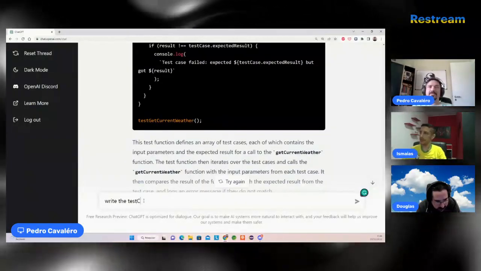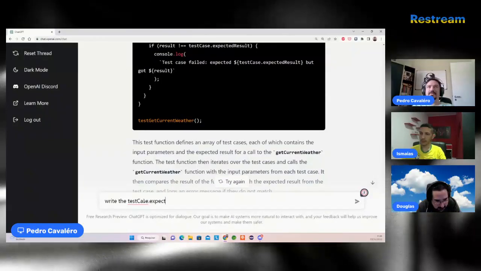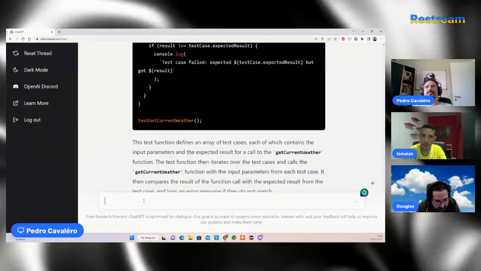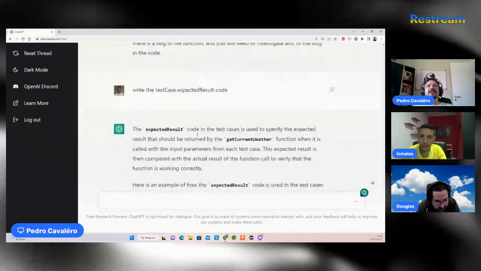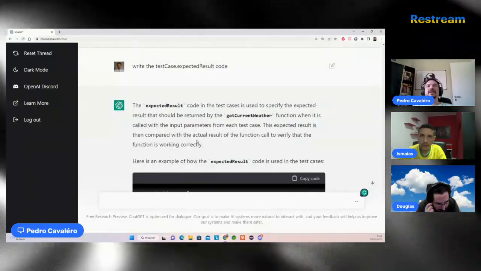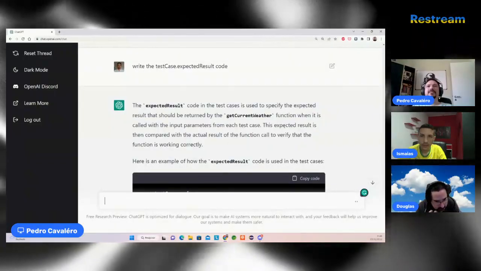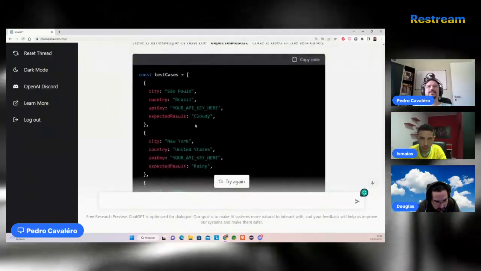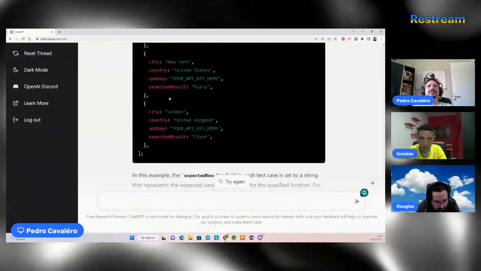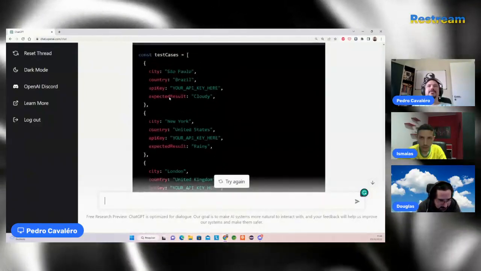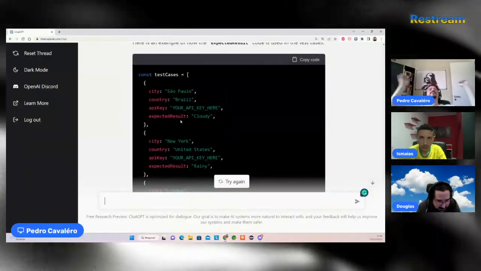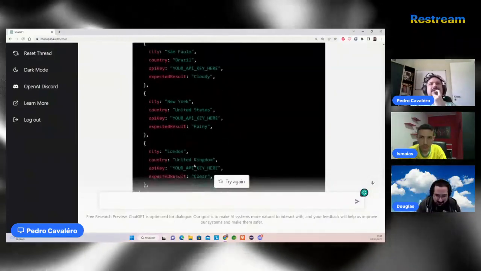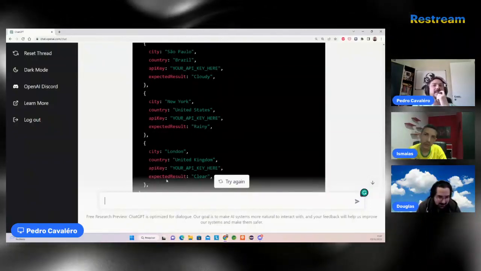I've been trying to find the limitations. I have found a couple of limitations, but we may get to see one right now. Blah blah blah. The sentence is then compared, blah blah. And then an example of how the expected result code works. Oh, there's your expected results. Yeah. Cloudy, cloudy. Now I still think there may be some rainy modification. Clear. Here. Yeah. Oh god.